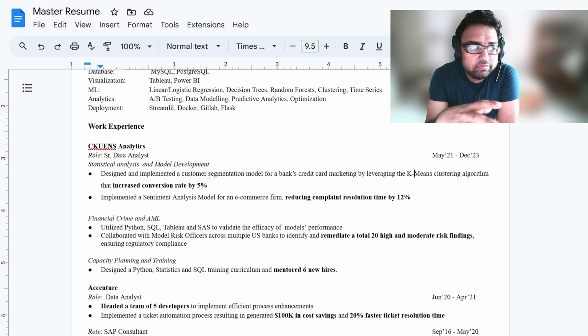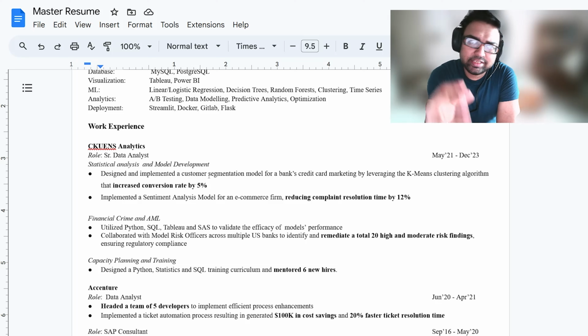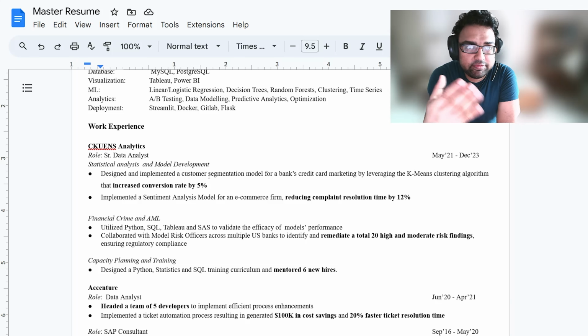Next comes the point of categorization of my work. So I have spent roughly 2.5 years in the company and I've done a variety of work. This is something you can probably experiment with a bit more. You will see that many resumes have a list of bullet points, maybe 5 or 6 for every company, and you do not categorize it. However, I just wanted to categorize this because I worked on different things.